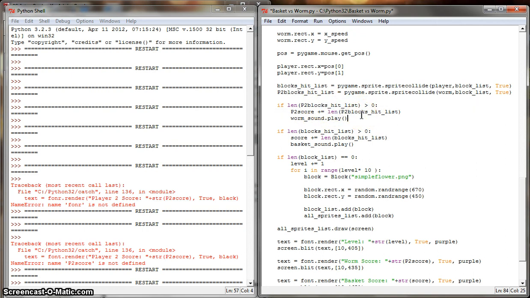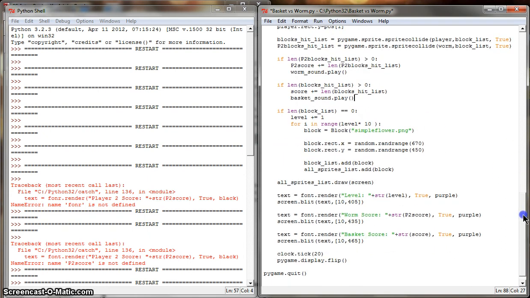Each time you touch a flower, it will add one. And we have a little sound here. As well for the second player, which is the basket, it has a score every time the basket touches one of the flowers, and it has its own sound as well.